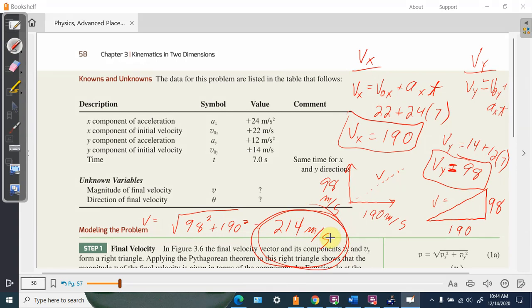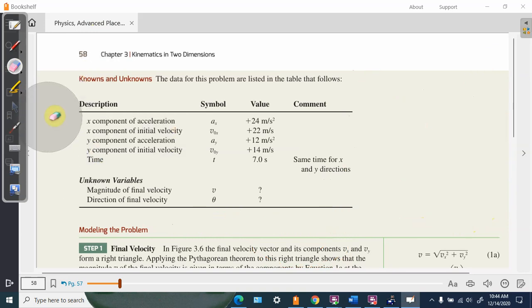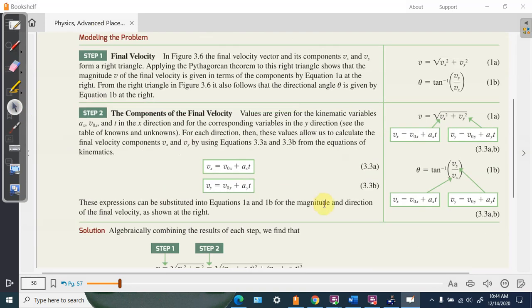Now, though, you want to be careful because even though this is 214, and that's one of the answers that we were looking for, it said magnitude and direction. In other words, you need to find this theta, magnitude and direction. So you guys remember this from before. You could do the inverse of multiple things. You could do inverse tangent, inverse sine, inverse cosine. Any of the above would work. And I believe that they're going to do maybe an inverse tangent here in the example.